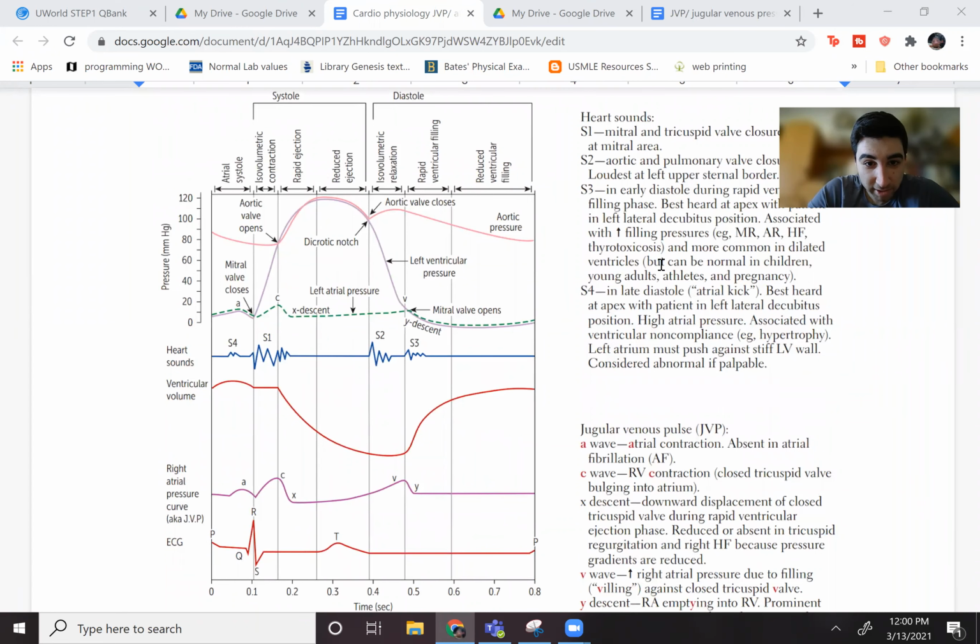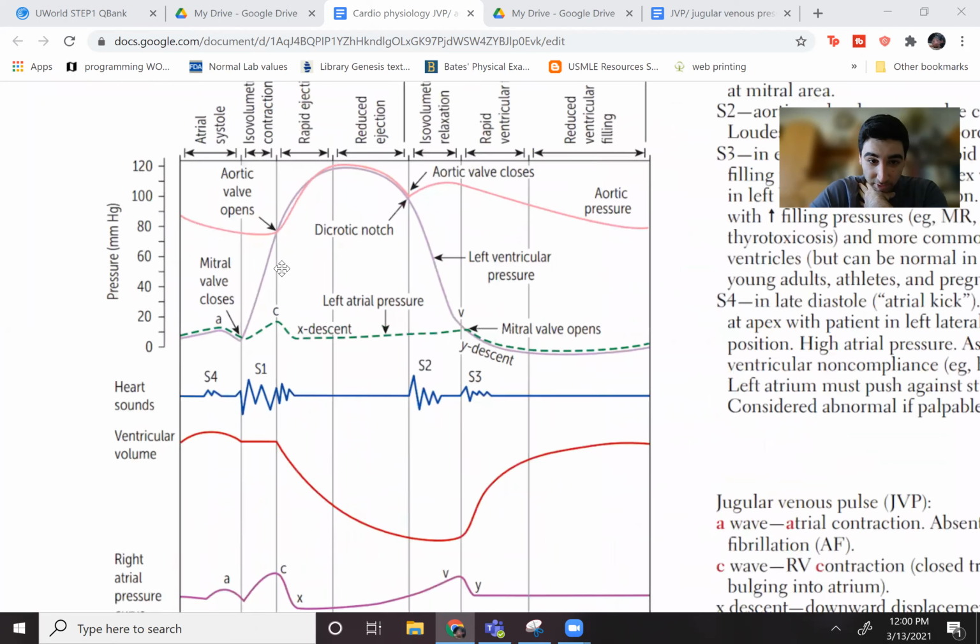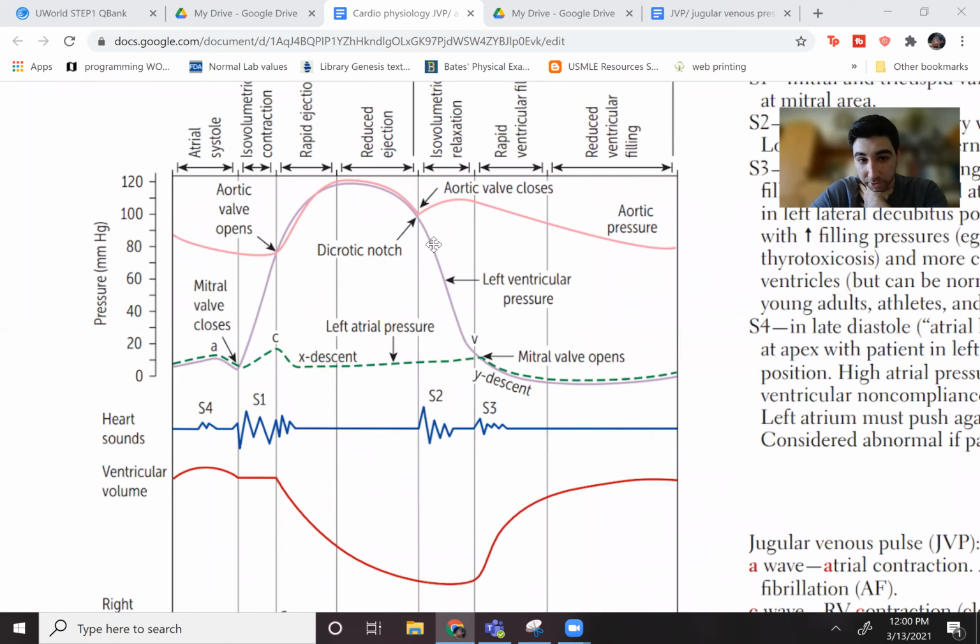This is the Wiggers diagram, and immediately this makes you want to vomit in your mouth because it's so overpopulated and annoying to read. So how are we going to break this down and make this topic easy? What I want to do is take the right atrial pressure curve, which is the same as the jugular venous pressure curve, and focus on this curve. And then we can attack these curves up here, which are the left ventricle curve and the aorta curve.